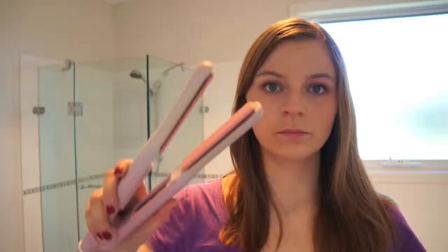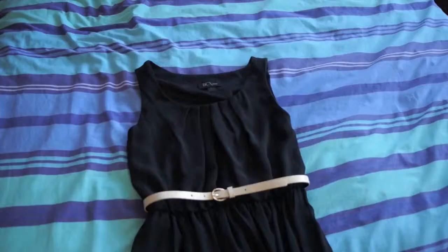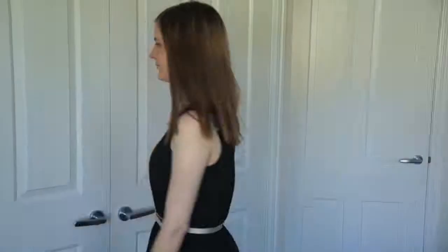This is the finished makeup look — the eyes are quite natural and so are the lips. For my hair, I just straightened it; I'm not going to show that because it's quite straightforward, but I had to wear the mortarboard graduation hat so I really didn't know what to do with it. For my outfit, I have a cute little black knee-length dress from Macy's with a cute little belt to cinch in my waist, and my shoes are from Betts — little peep-toe black heels. Here I am in my pajamas, so I need to do a quick change into my lovely dress!